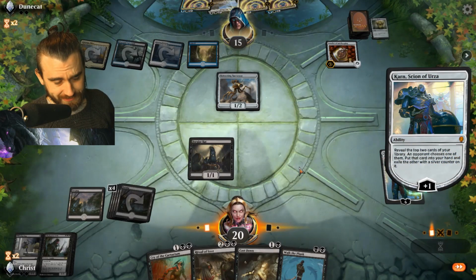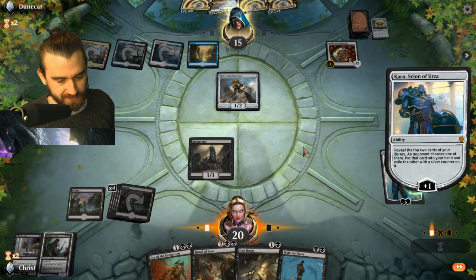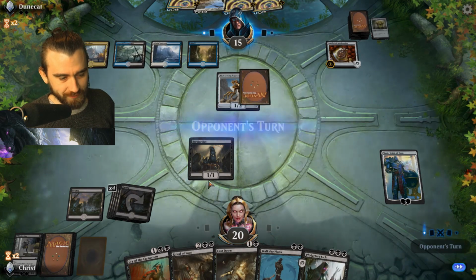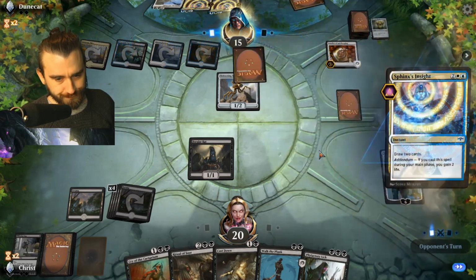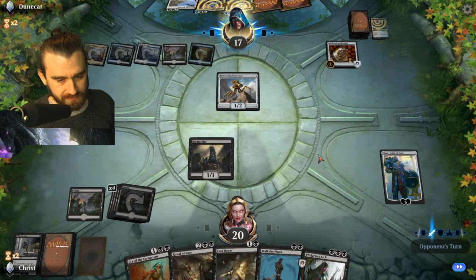Treasure Map or Lich? Yeah. Gives him something to think about. Oh, Lich. Yeah, I guess. If you have Settle the Wreckage, why not give me the Lich? Guess we're going to get our treasure back. Treasure Map next turn, though. Yeah. Gains his life. That is fine.